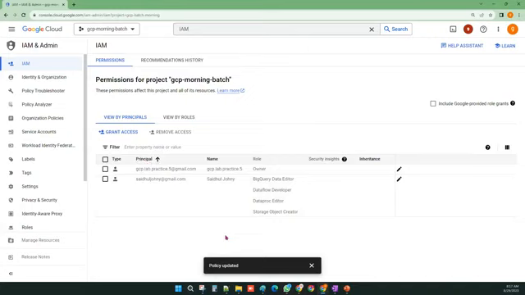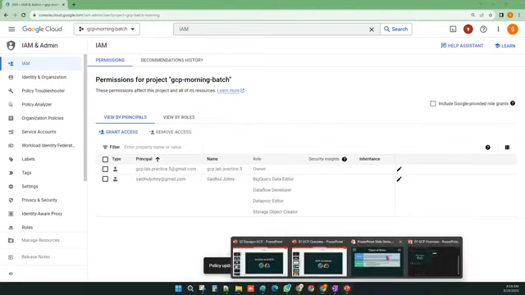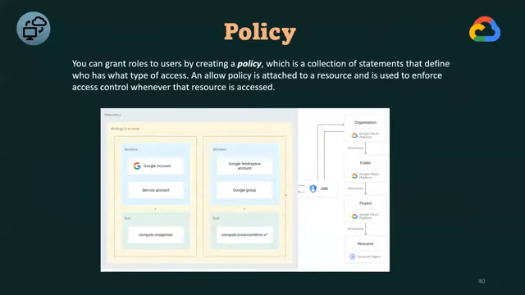Okay, so what is a policy? A policy is a statement saying who can do what on which resources. Who can do what on which resources. This editor is the role, and the resource is BigQuery. That is what the policy says, and that is what IAM implies. So IAM implies who can do what on which resources. That opened up one more concept, that is a policy.